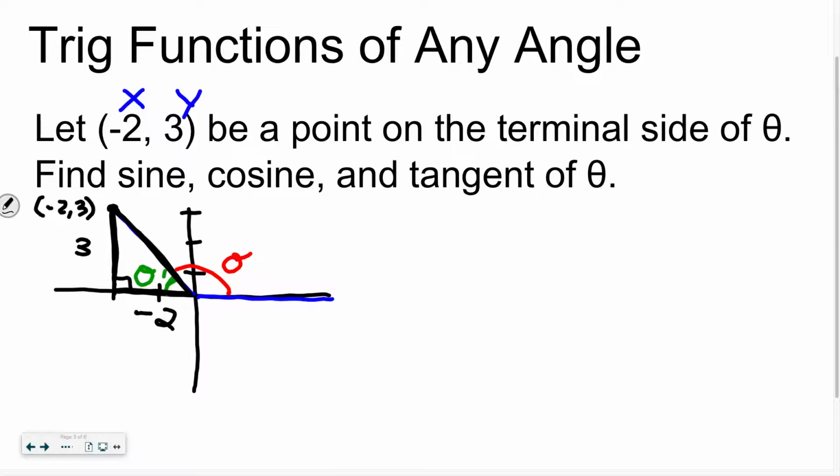And I heard some groups say the next step would be to find the hypotenuse. Yeah, find the hypotenuse. We're going to use the Pythagorean theorem to solve for the hypotenuse. Now, I'm going to label the hypotenuse a special letter in these problems. I'm going to call it R. What does R usually stand for? Radius. Okay, and so we are talking about the radius of some circle.